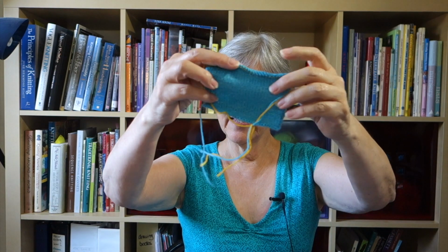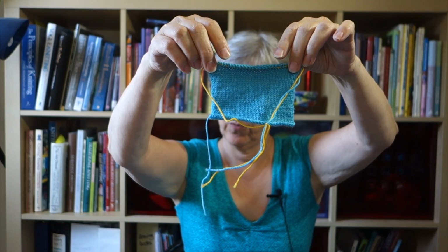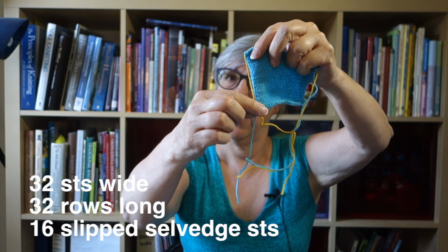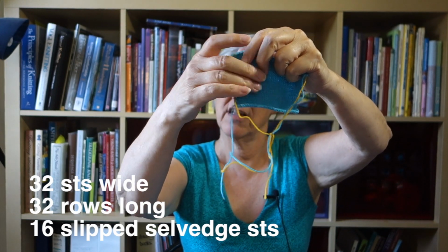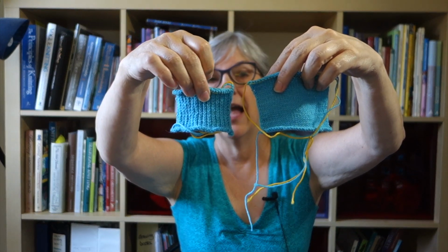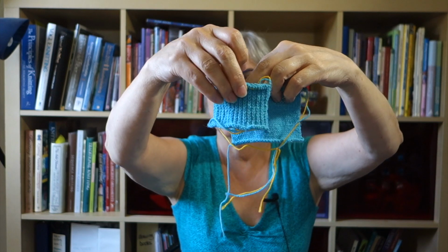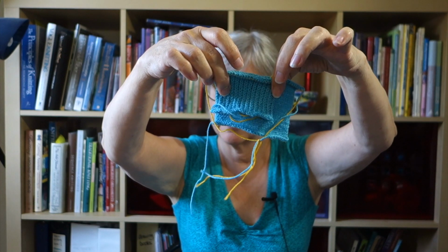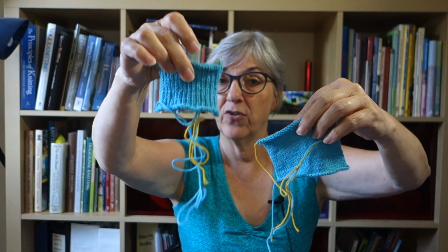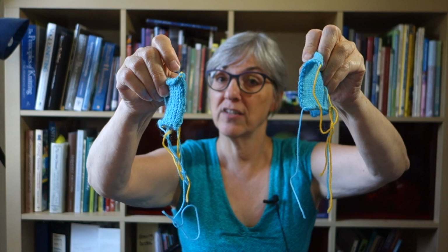So this is a heel flap that is 32 stitches wide and it is 32 rows long. And I have slipped the selvage for every row. So I have 16 selvage stitches along the edge of each one of these. And this is a heel flap that was knit with heel stitch. I used the same number of stitches and the same needles. So you can see that this one is smaller. I can lay it on top of there. You can see that it is narrower and it is shallower. So 32 stitches wide, 32 rows deep, 32 stitches wide, 32 rows deep, both have 16 selvage stitches along the edge.